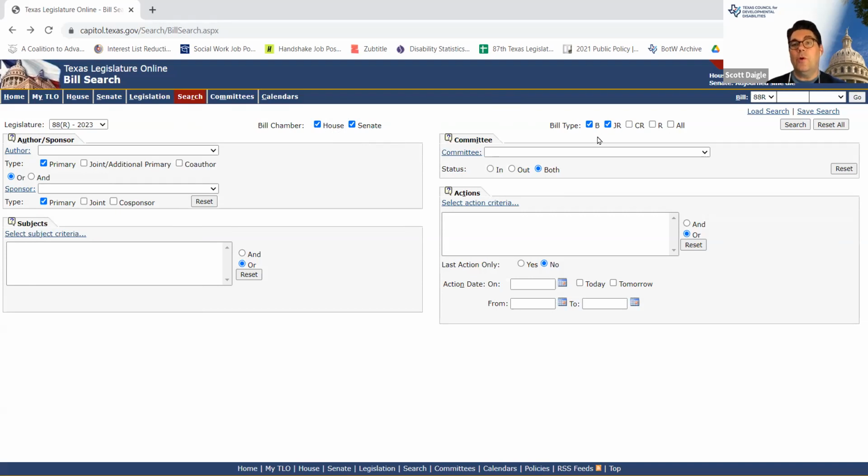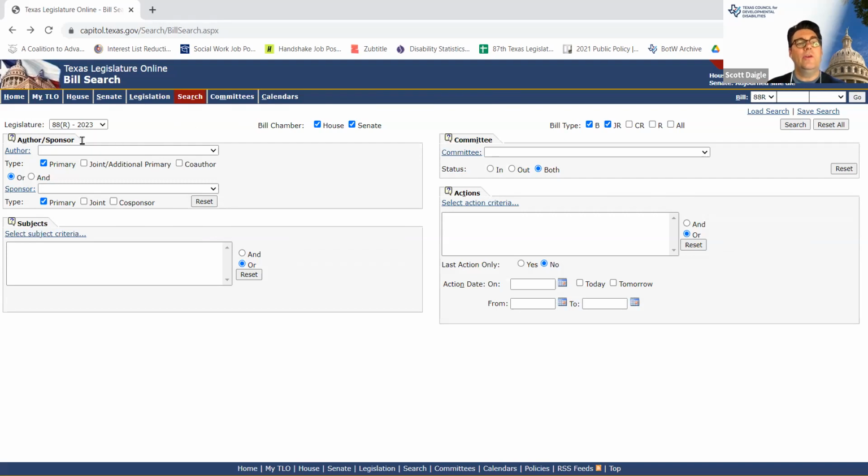The ones that we're going to be focusing on are this B right here, which is bill, and that's House bills or Senate bills. Those are the proposals that are most directly going to create new laws in Texas or amend laws that are already in place. And then this JR, which stands for joint resolution, and those deal specifically with constitutional amendments.